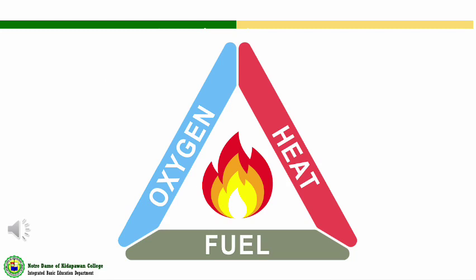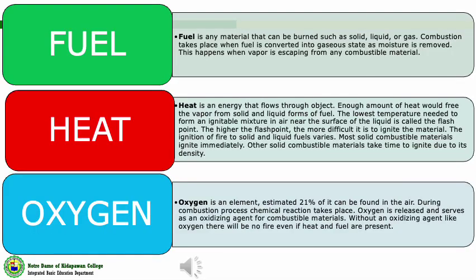For example, covering a fire with a blanket blocks the oxygen and it could extinguish a fire. In a large fire where firefighters are called in, decreasing the amount of oxygen is not usually an option because there is no effective way to make that happen in an extended area. As being said, the fire triangle has three elements, mainly the fuel, heat, and oxygen. The fuel is any material that can be burned, such as solid, liquid, or even gas.